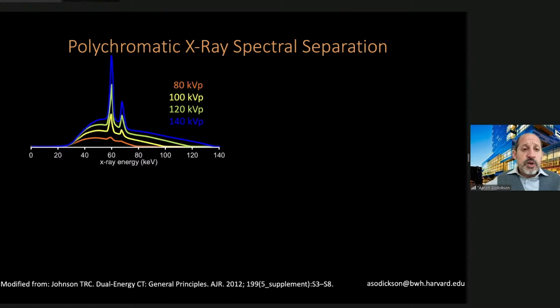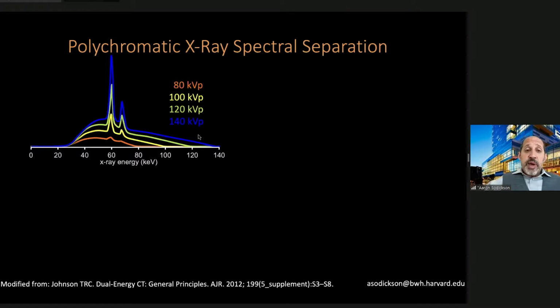I want to spend a moment to make sure everybody understands the differences between keV and kVp, because there's often confusion about this. So keV is X-ray energy. kVp is the kilovoltage we apply in our X-ray tube between the cathode and the anode. So you'll recall we have a vacuum, cathode, anode. We heat up the cathode, liberate some electrons, and we accelerate those electrons across the kilovoltage potential, let's say 140 kV. The electrons acquire 140 keV of kinetic energy, and then they slam into the anode and liberate that energy either in the form of X-ray or heat.